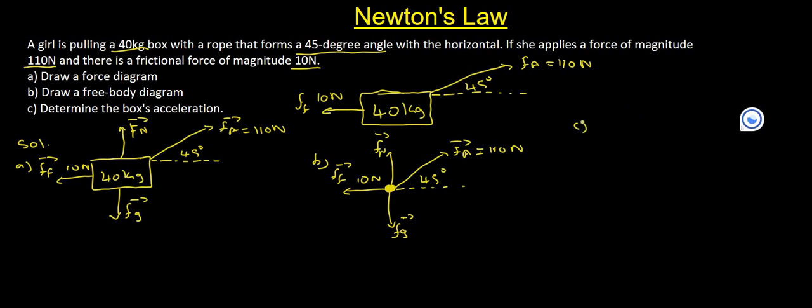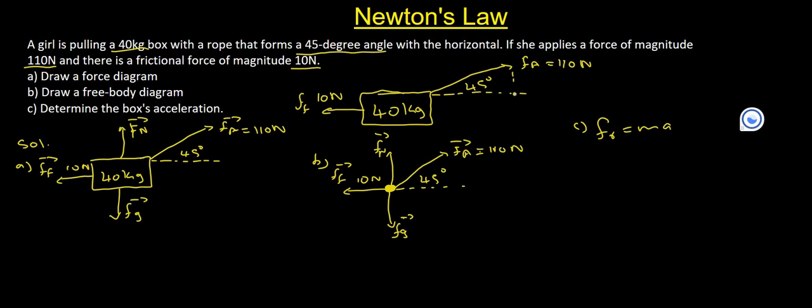Number 3. We know that according to Newton's law, the resultant force will be equal to, I'm writing FR. According to Newton's law, it says FR is given by ma. And FR is our resultant force. How many forces are acting on the box? It is the applied force and the frictional force. And since this is acting at an angle, we need the horizontal component of our applied force.